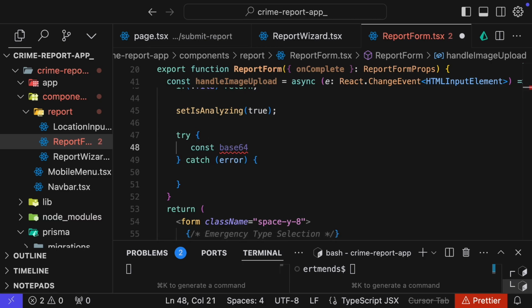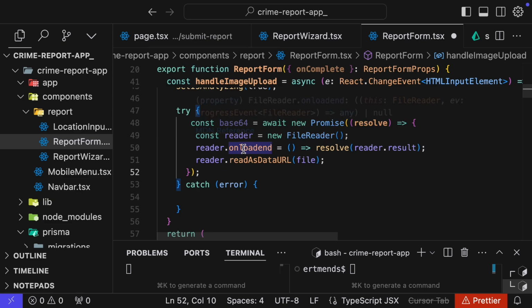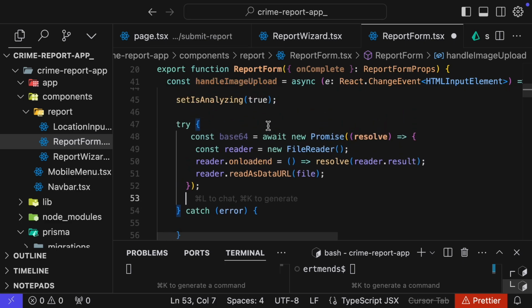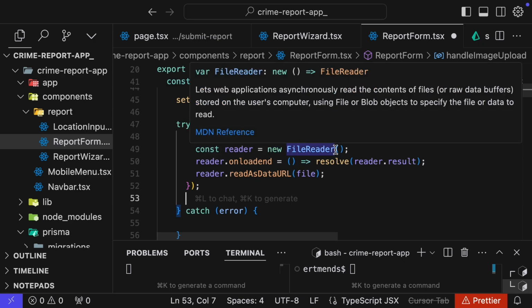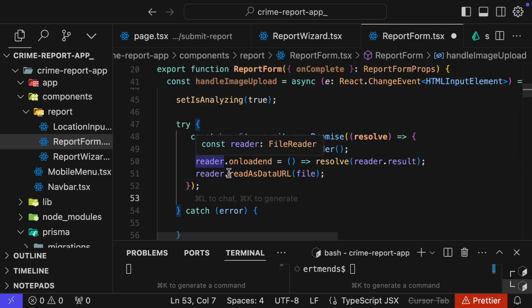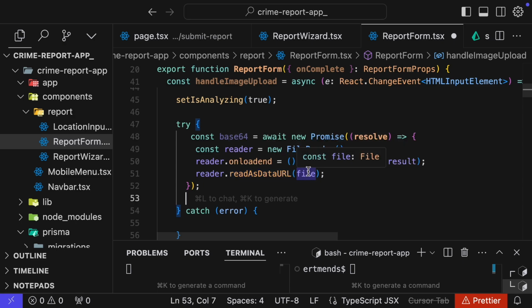And what we are going to do here is to have this async function. So we have await and we create a new promise, right? We have variable called reader. So what this reader is going to do is to read the file, in this case, the image, and we have this reader.onloadend function. We resolve that with the result and we have this function readAsDataURL, provided we pass in the file.